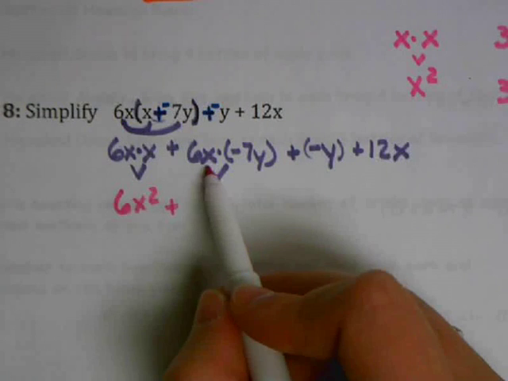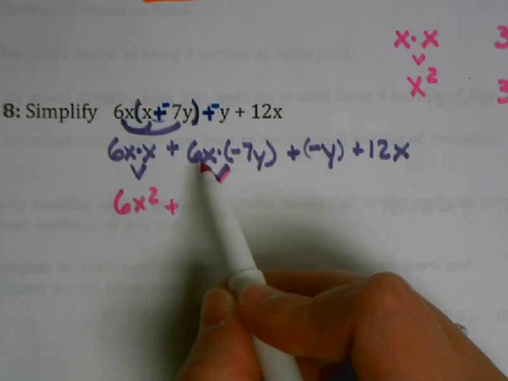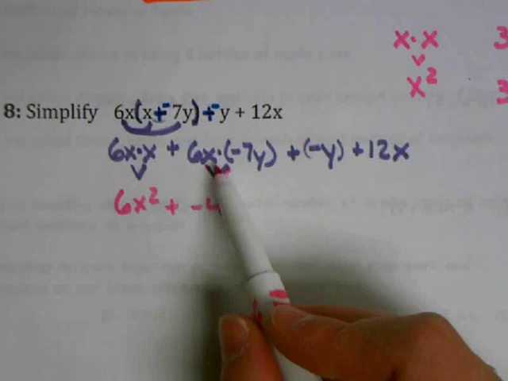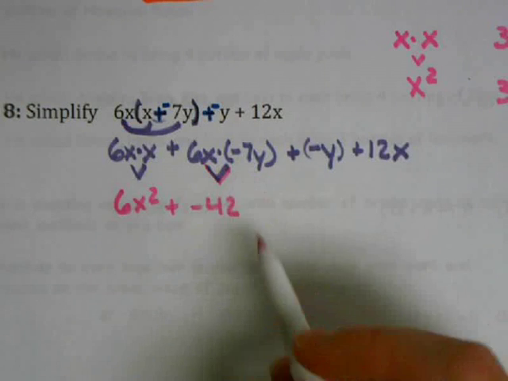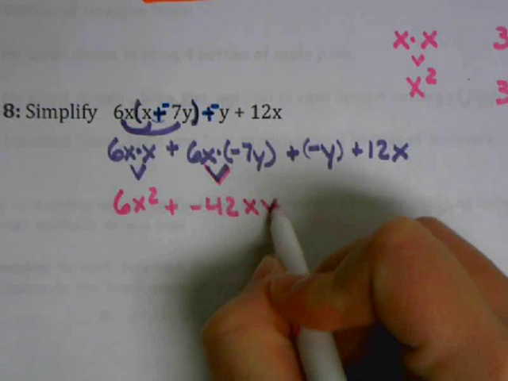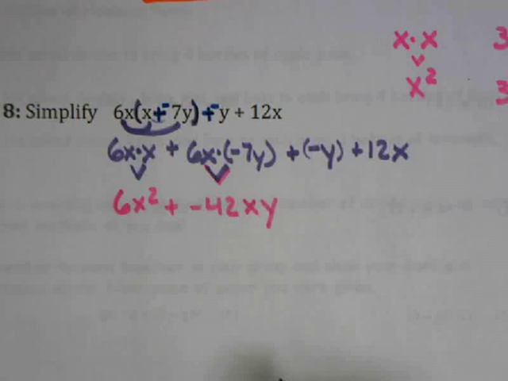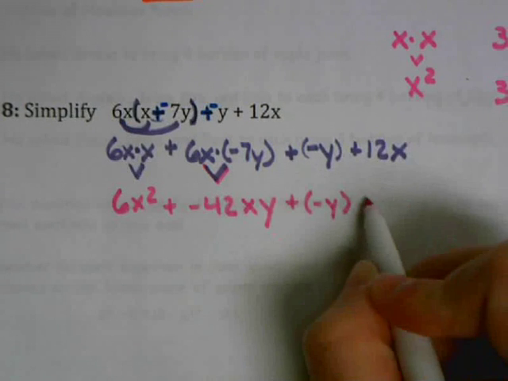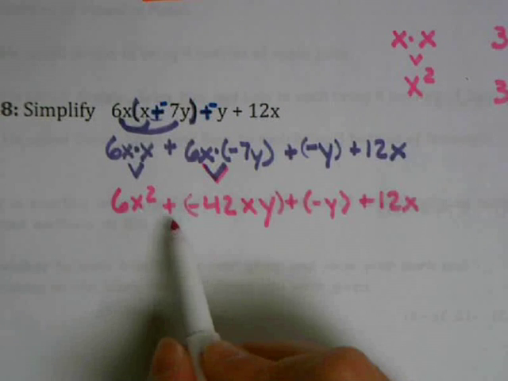Let's try this. Multiply these guys. Well, this one, they have two numbers, right? 6 times -7. What's that going to be? Positive times a negative is a -42. This time we don't have x times x. We have x times y. X times y, what's that going to become? Well, still x times y. xy. Do I have to write the dot in between? Nope. xy means x times y, so we put them both down there. Now we've got that multiplication done. Can we just copy down what we have still over here? We haven't used those yet. I might put parentheses around there just to separate that plus and the negative.